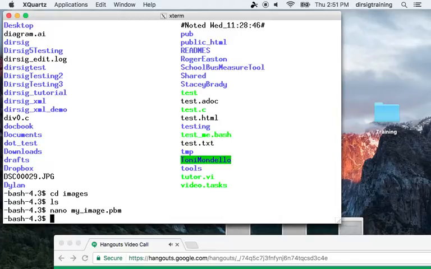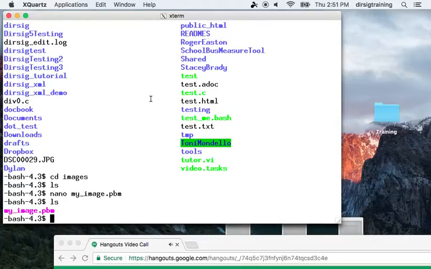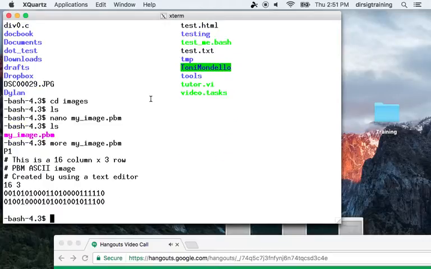All right, there it is. We can say more my image.pbm. Looks reasonable. All right, let's actually look at it in one of the viewers. Let's start up GIMP.